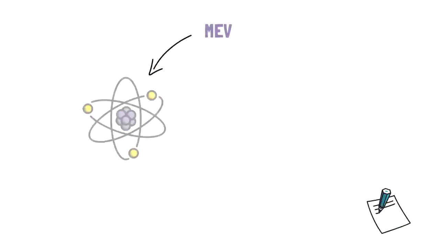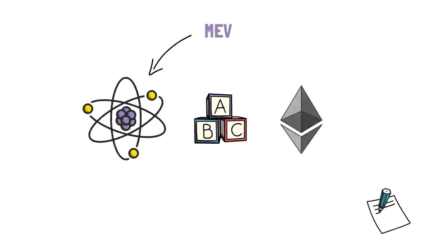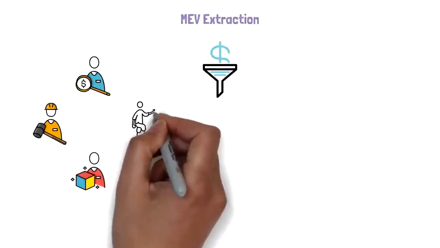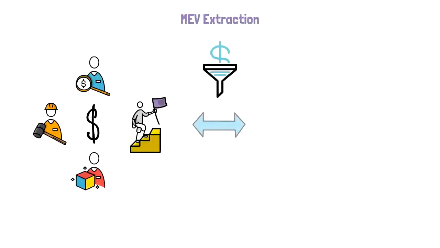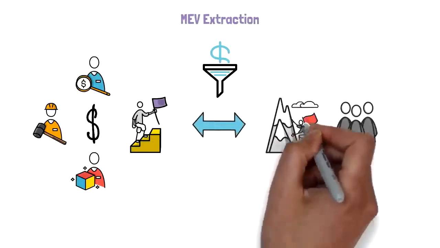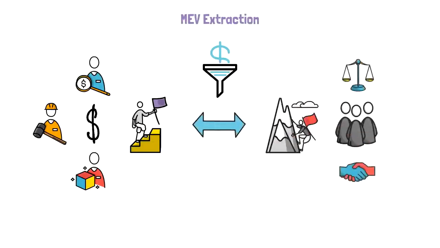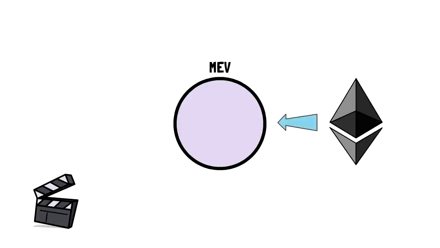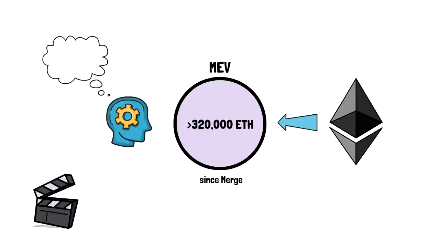To sum up, MEV, with its intricate dynamics, is a fundamental aspect of the Ethereum machine. The MEV extraction is a perpetual dance with searchers, builders, and block proposers on a relentless quest for MEV rewards, countered by the Ethereum community's pursuit of a balanced, fair, and efficient ecosystem. At the time of making this video, the size of MEV opportunities on Ethereum itself lay in upwards of 320,000 ETH, and this is just since the merge. That's roughly 800 ETH a day of MEV.